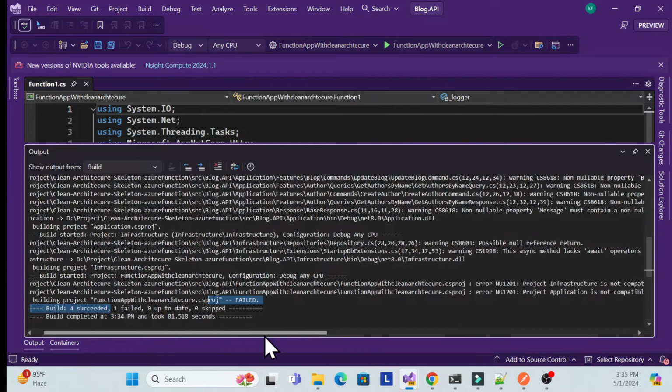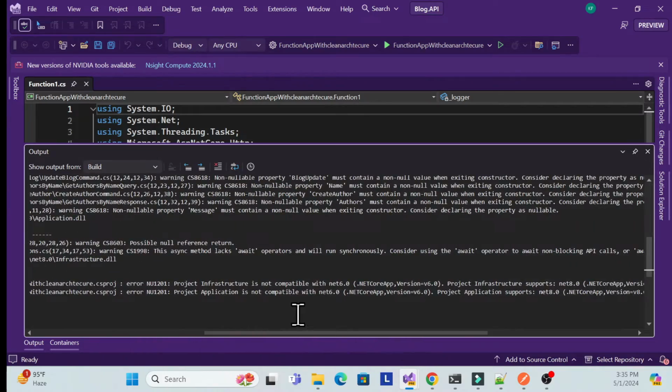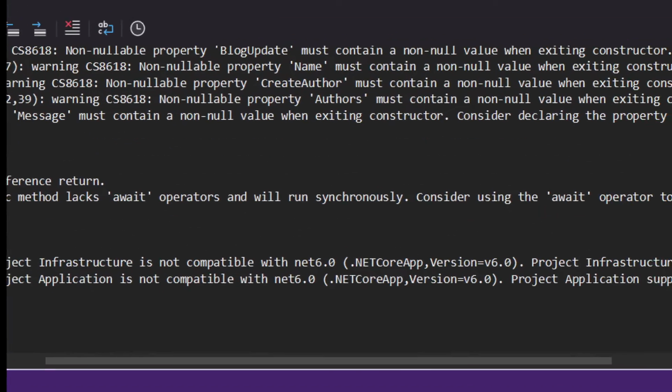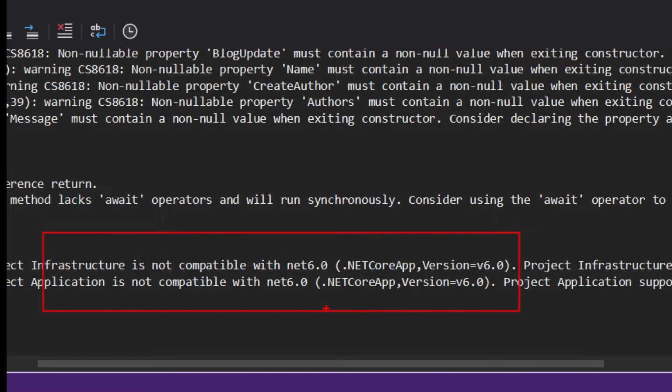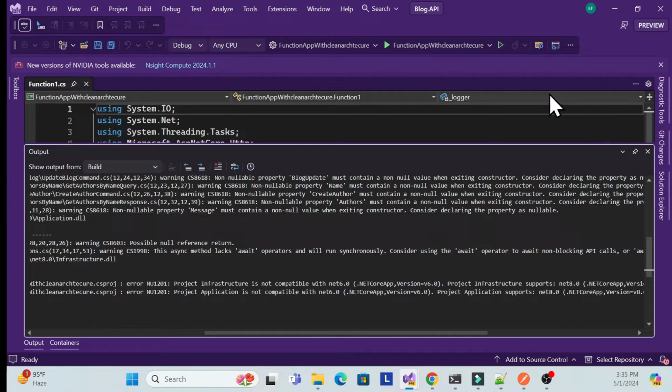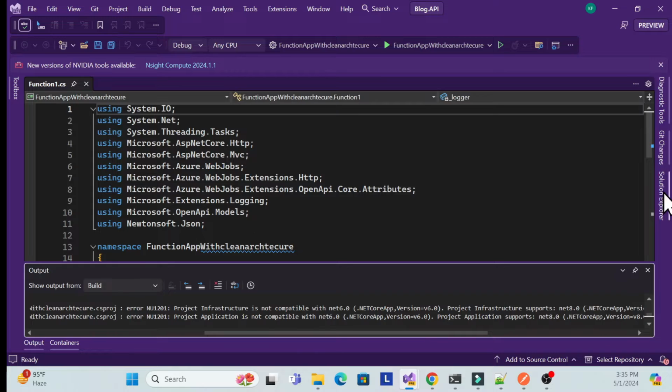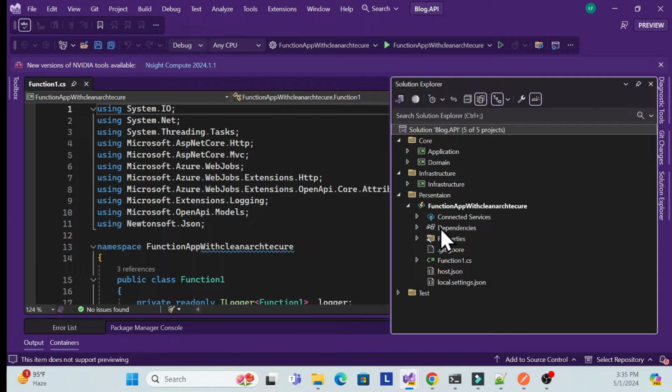Why is it failing? It will say it is a compatibility issue, right? Definitely it will be a compatibility issue, because our library is .NET 8, but when I created our client application, it is a downgraded version, so definitely it will complain about these things, right? So in this case, what I can do is simply downgrade, because this function we are trying to create is .NET 6, so that's why I have to downgrade.